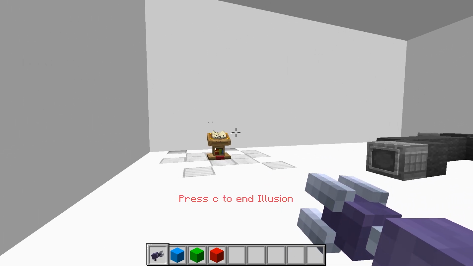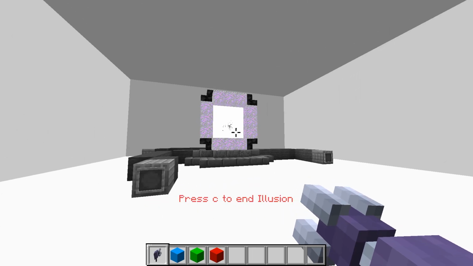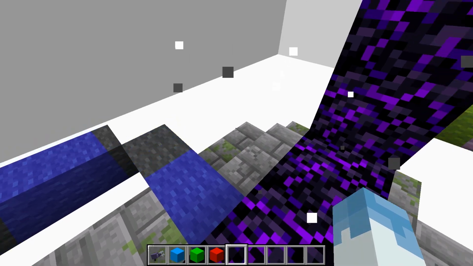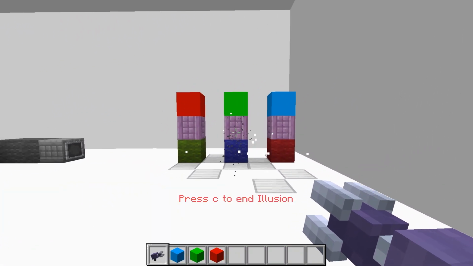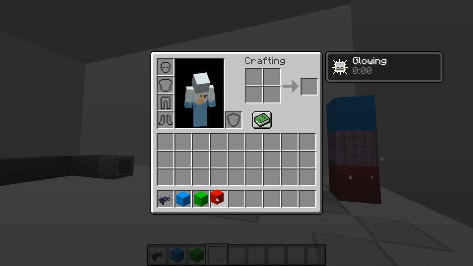and it was this room, and it said, "Secret of the world, lift the veil and peek behind the curtain, you shall see." That's a cool meaning. I guess just peek through the portal and I was able to get a glimpse of color. On the right, those pillars. The top had the cube colors and the bottom were the wool colors. All I had to do was match my cube with the wool.